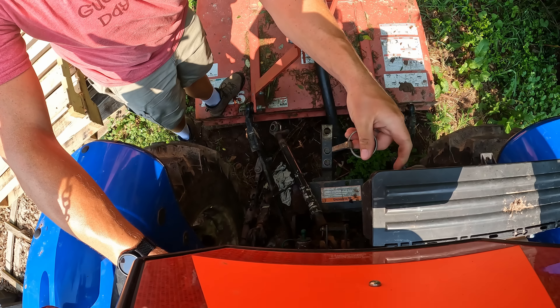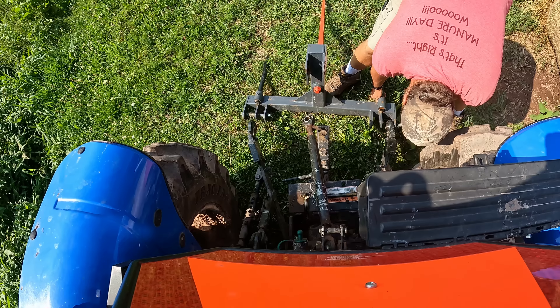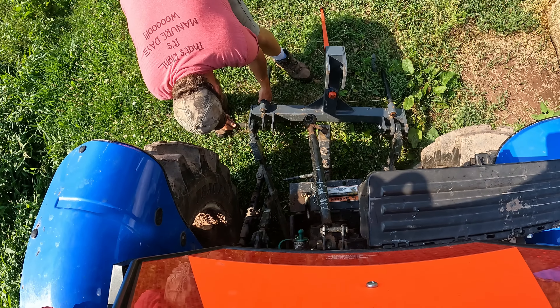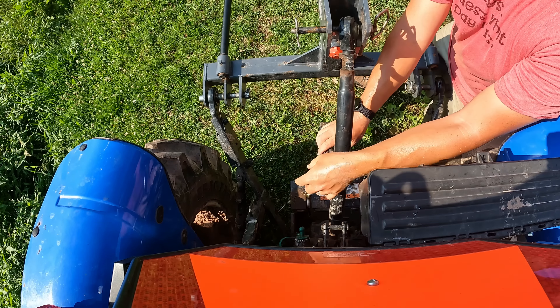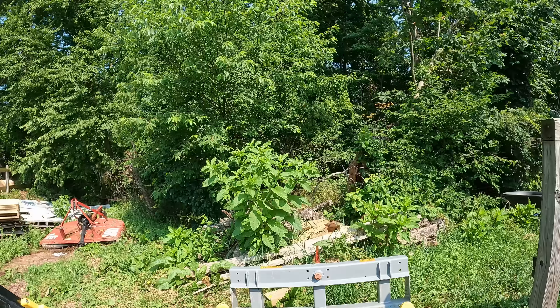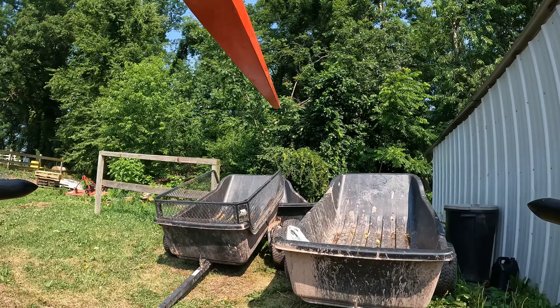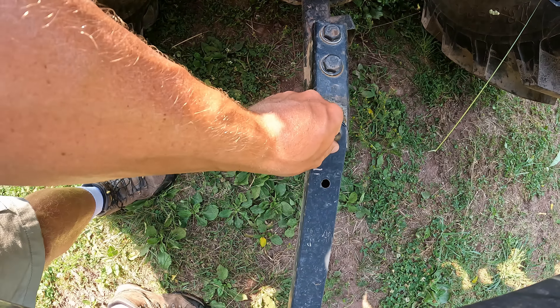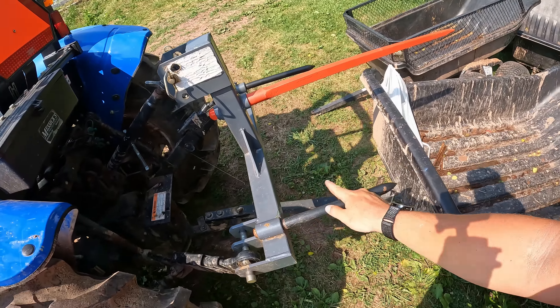There we go. I think it just needs one swift kick. Here it is — the swift kick. It didn't work. There we go. Like I said, one swift kick. Unhorked. We'll straighten this up a bit so that we can pick up them bales. Today I'm going to be feeding four. It just goes to tell you how little rain we've been getting. Pretty nifty, huh? Bail spike for round bale. Believe it or not, the hitch is long enough for the wagon on the back — that's what I put all the net wrap and stuff in. Works good. I'm getting another bottle of water because I feel like I've already sweated out about 16 fluid ounces.